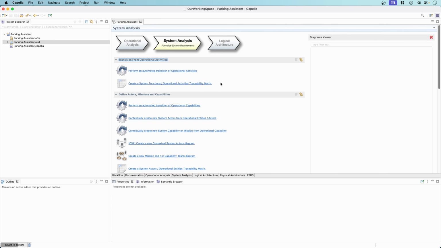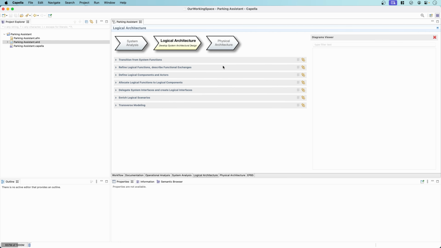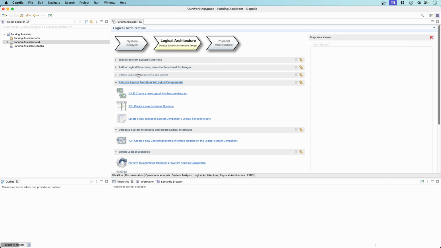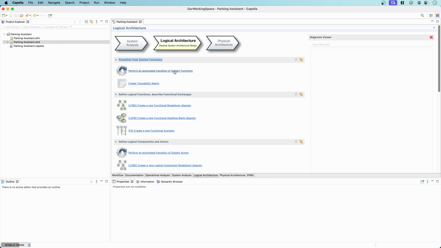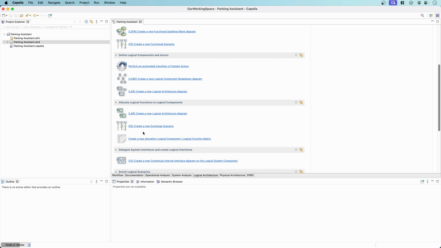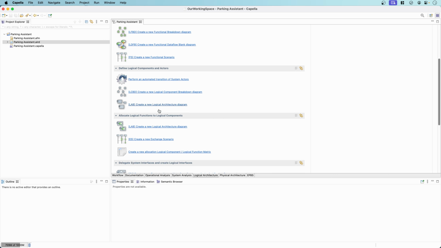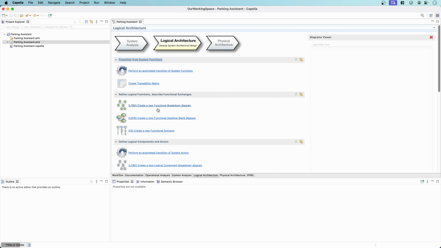When we have done that, we can click on the next phase, the logical architecture phase, and here again we see some categories. Let's open them, and we will see a similar pattern. We have some transition functions. They are here, and also here, and then some diagrams we can create.